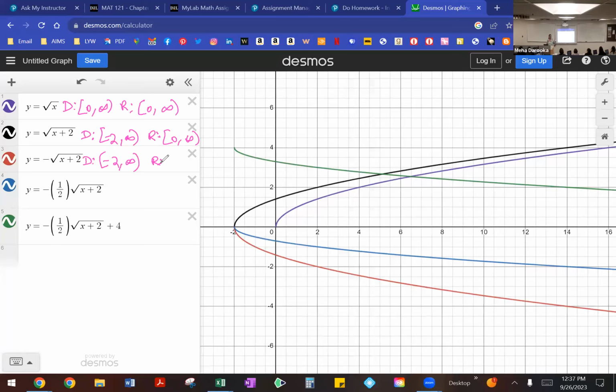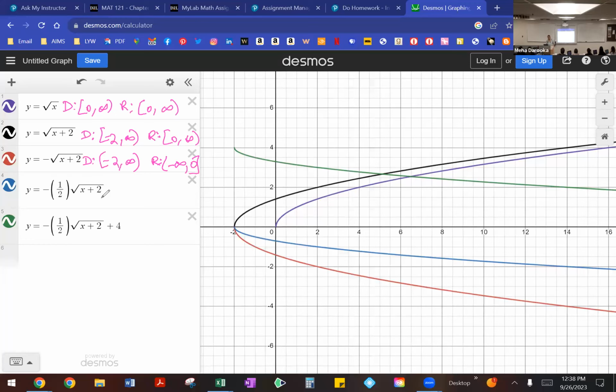And we're going step by step, right? So from the original, it has changed, but not from the moving to the left. What's the range? Is it the same or did that change? Okay, what's the new range? 0 to negative. Again, put the smaller number first, so negative infinity to 0. Because you have reflected it below the x-axis, your range is again going to change, right? It's going to show that we have a reflection.